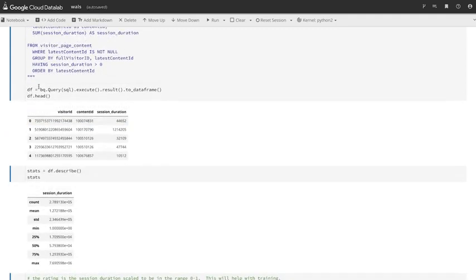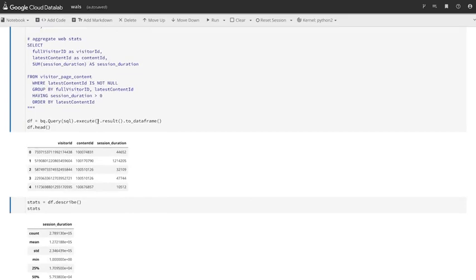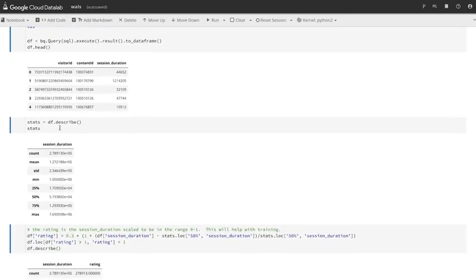All right, so now that we've had that SQL query written, we're going to write that into a data frame. We're going to do this using the BigQuery library, where we call BigQuery, the query we pass, which is our SQL query we created up here called sql. We're going to execute it. We're going to take that result and send it to a data frame. From there, we're going to print off the head of the data frame, which will show the first 5 rows.